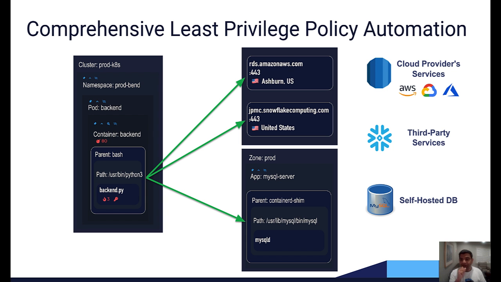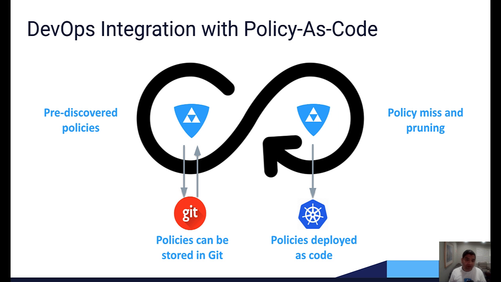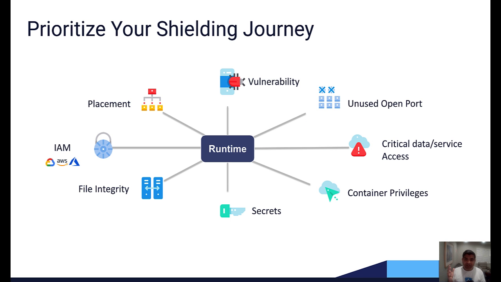This is a big differentiator as Araali automatically discovers consistent least privilege policy across any resource. Yes, you heard it right, not just cloud resource, any resource. And it doesn't stop here, as Araali allows you to integrate these controls as policy as code in your DevOps pipeline. This means you can bring pre-discovered Araali policies alongside your app with your code to start in a shielded mode.